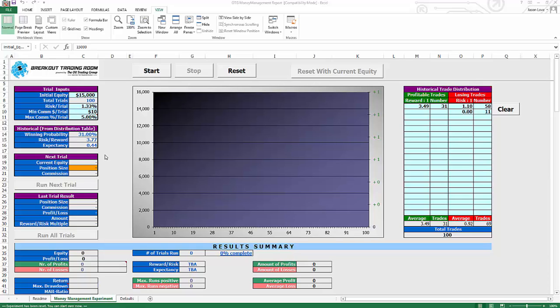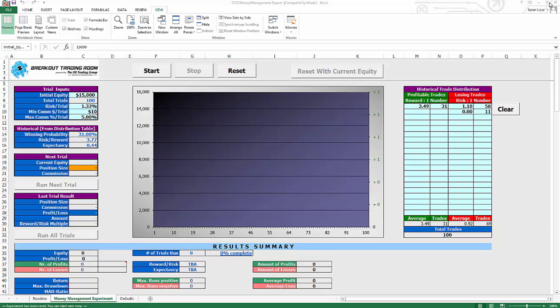It'll take all of that and then randomly distribute it out over those 100 trades, just like would happen in a regular trading day. So it's not taking into consideration your entries or your exits. It's just simply saying, if your trades perform at this level, that historical trade distribution spread out over these random conditions, this is what you can expect for results. So every time you run this spreadsheet, the results are going to be different. It does not take setups into effect. It takes none of that into effect. It only takes what's been happening to your trading into account.